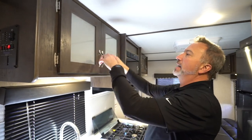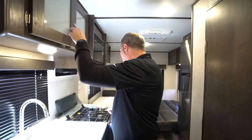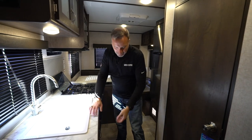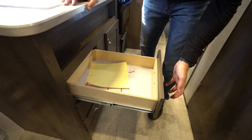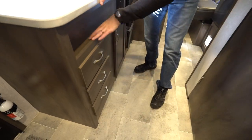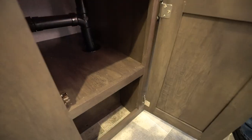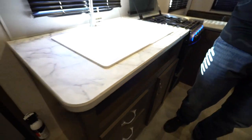Frosted glass inlay inside these shaker-style cabinets — just look at the space. This is a slideless camper, but look at the room. Even if you're cooking and somebody needs to get to the fridge, they can get to it easily. Solid wood construction with full extension ball-bearing drives. Great quality of construction that Coleman has. There's also a little grab-and-go storage spot — if you want to put your bag in there, you can grab and go.